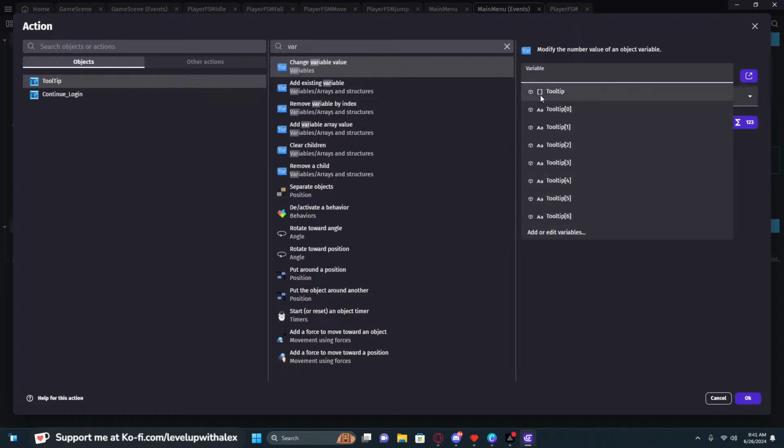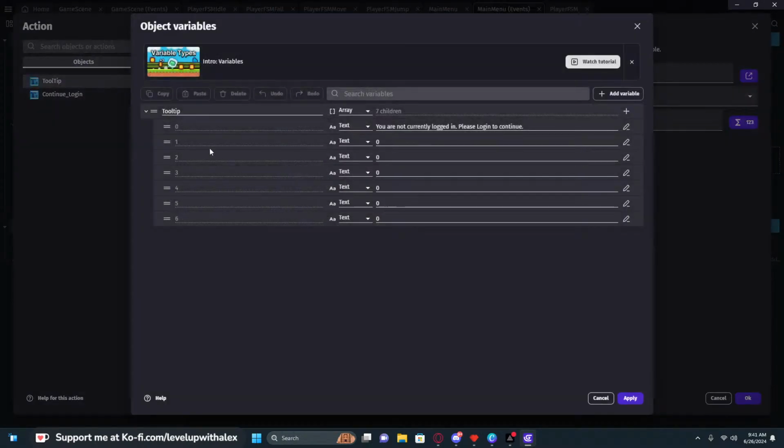So now it shows you that this is an array, right? You see that bracket, that's an array. Now, if I had another variable in here, we can go in here and delete these extra texts. So looking at text number 1, it's 0. I could delete that, and then we'll leave that there.